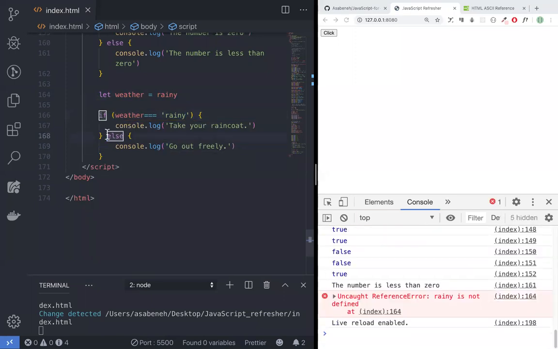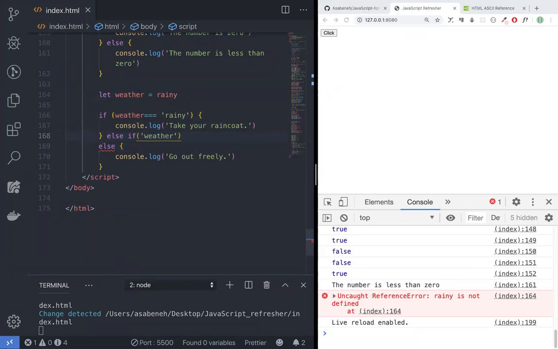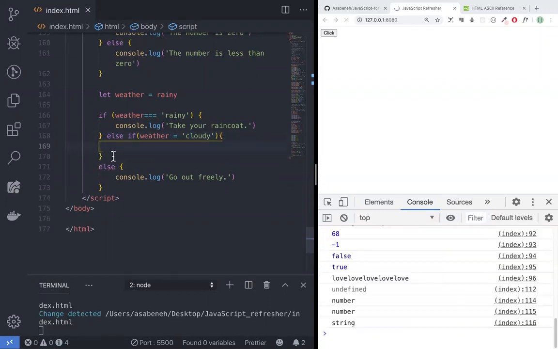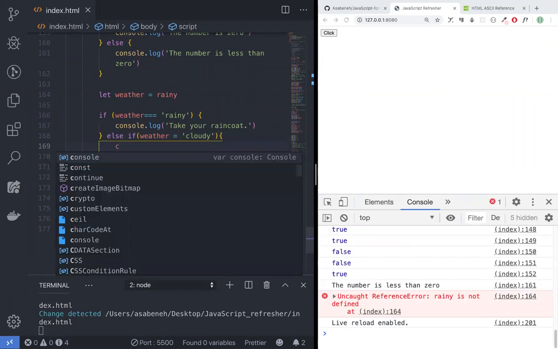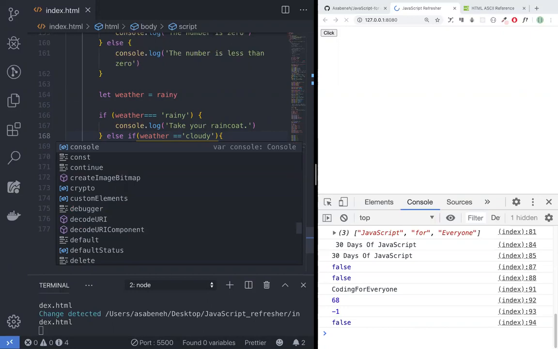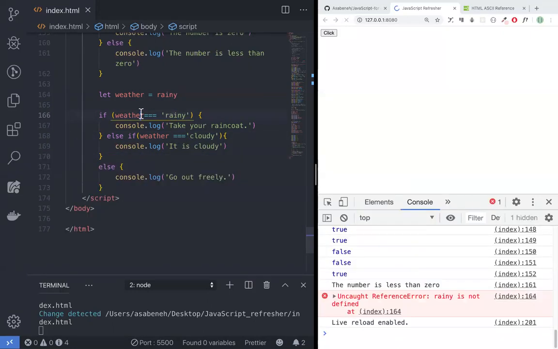And then else if weather is cloudy. So console.log it is cloudy. But I think it is not one equal sign, so we should put 2. But even to be safe, you can use 3 equal signs.